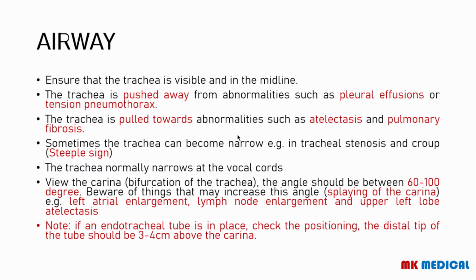Remember that the trachea is supposed to be in the midline, and there are some pathologies that can cause the trachea to shift towards one side. There are some pathologies that can push the trachea towards the normal side. There are some pathologies that can pull the trachea towards the affected side. The trachea can be pushed away in abnormalities like pleural effusions and tension pneumothorax.